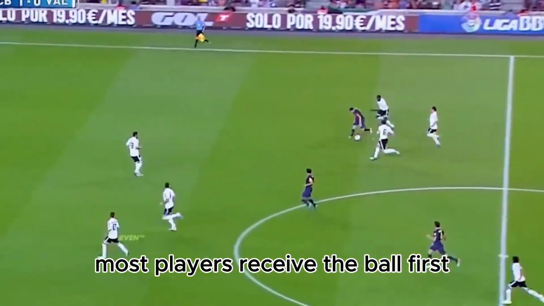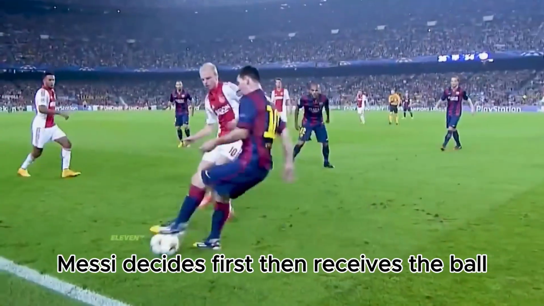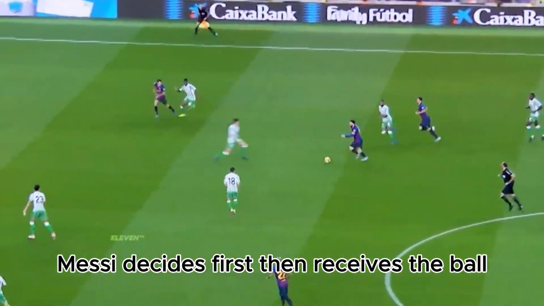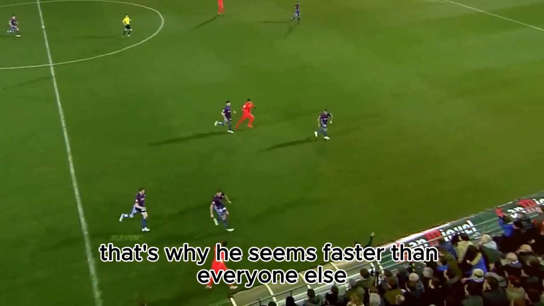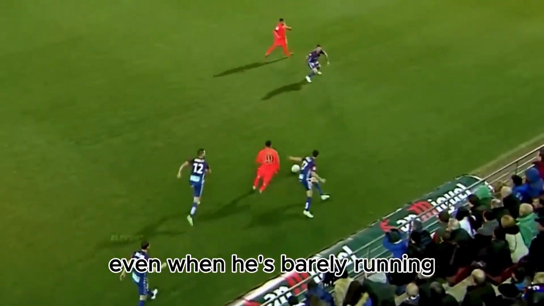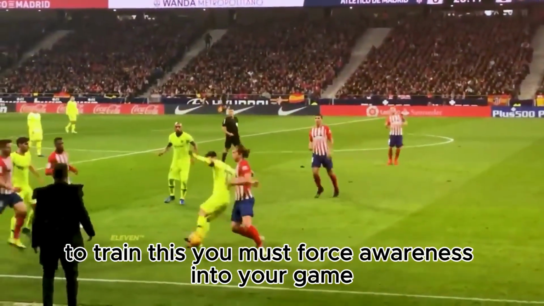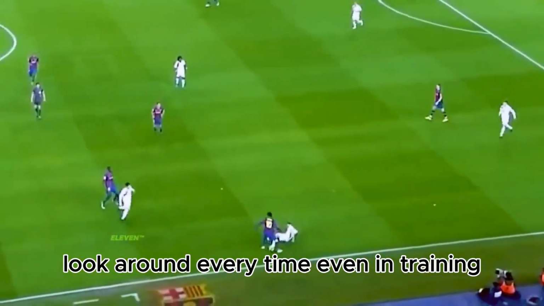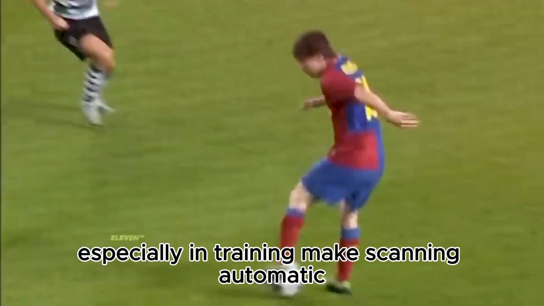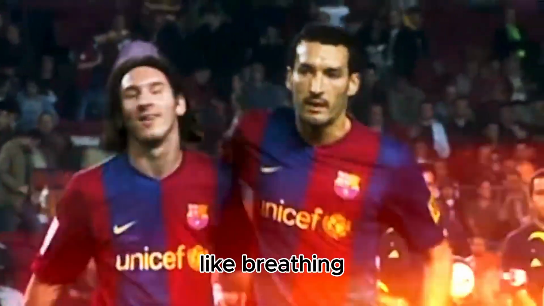Most players receive the ball first, and then decide what to do. Messi decides first, then receives the ball. That's why he seems faster than everyone else, even when he's barely running. To train this, you must force awareness into your game. Before receiving the ball, look around. Every time. Even in training. Especially in training. Make scanning automatic, like breathing.